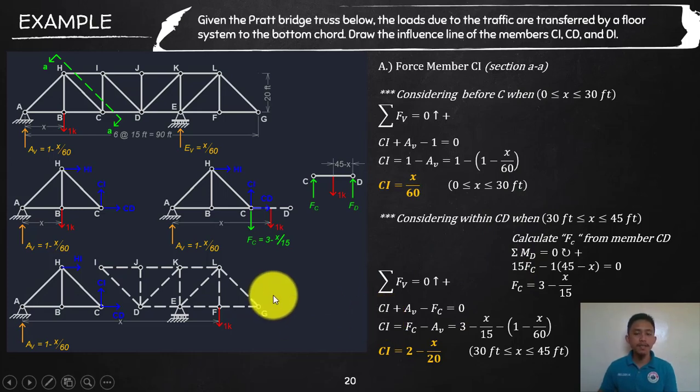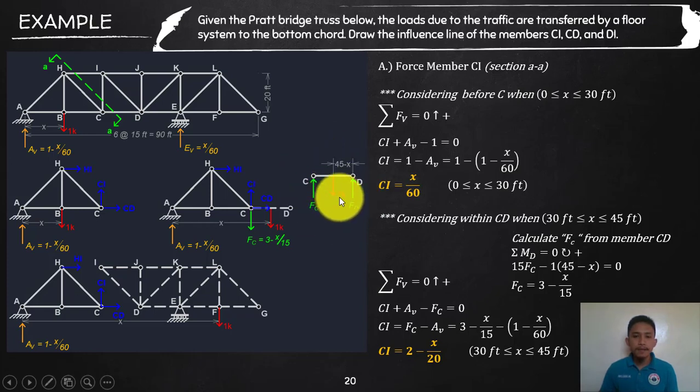However, this time, we need to consider the effect of the 1 kip, since the 1 kip is actually within the member. So if we try to calculate the effect of that on the section that we are considering, then I need to calculate the reaction, since of course these are pin connected members. So if I take a moment at any joints of this, then I will expose the reaction.